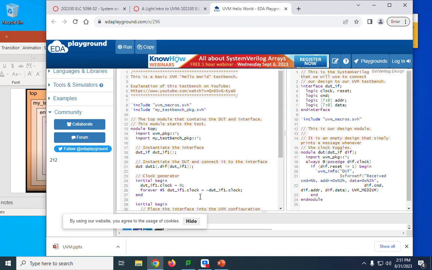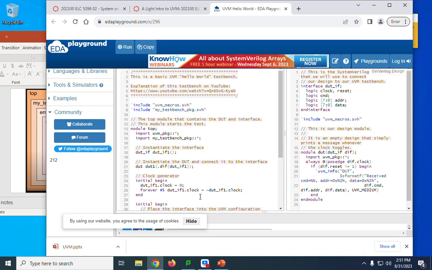Now, this is where all the work is going to be done, right? Because that's just something to play with. Here's the actual work. This first file is going to be fairly big. The second file is also fairly big, then it gets tiny. All right, so you'll see at the very top, we include a couple things, right? So these are just some areas. The UVM macros, again, this is one of the standard ones. The next one, my test bench package, is actually the second file in the sequence. So this is how they're kind of stacking them together. That's just included.